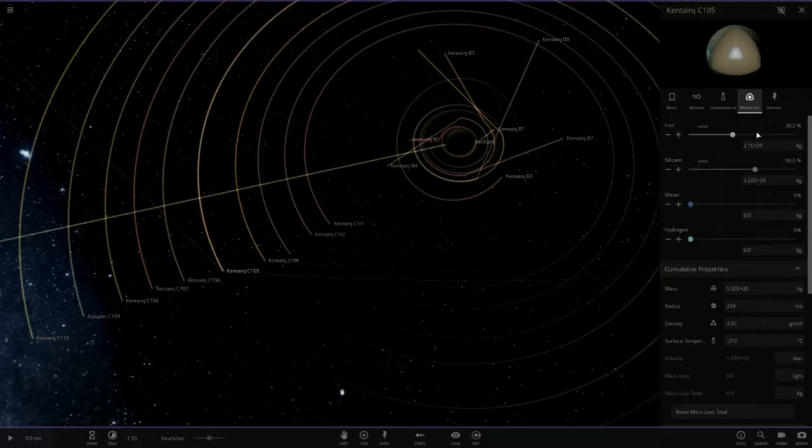And now on to the next one, which is going to be C5. And C5 is Earth masses 3.07, 859.